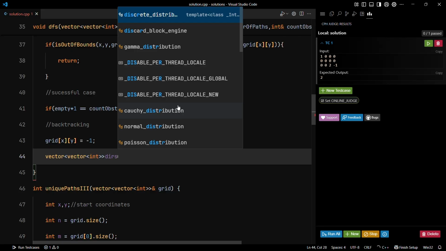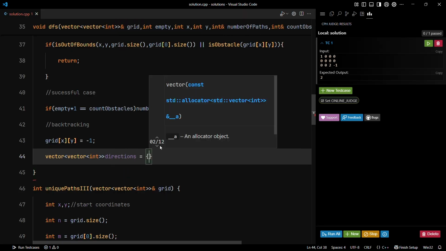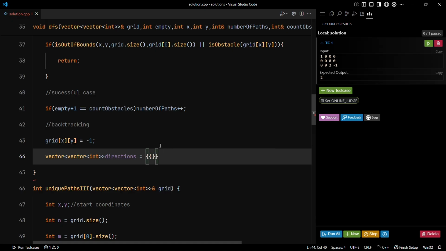Let's take directions. So you can go in four directions, right? So let's take four directions.